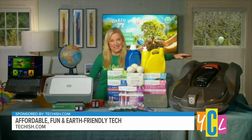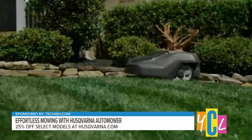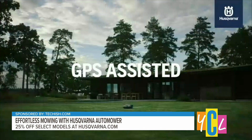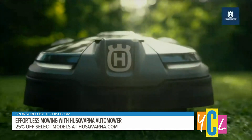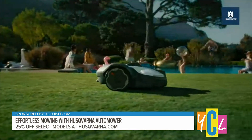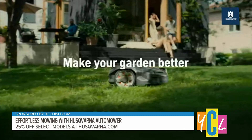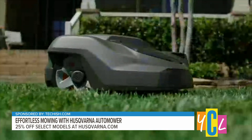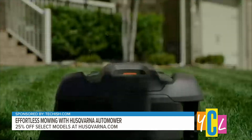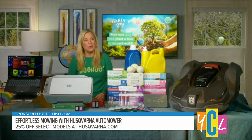When it comes to green gadgets, what's one of your favorites? This right here — it's literally green. It's Husqvarna's Automower, one of the top three gadgets in my whole entire life, not even kidding. This is the 450x — you set it up and connect it with an app on your smartphone, and it literally keeps your lawn perfectly mowed 24/7. All electric, no gas, no boundary wires, whisper quiet — it even drives itself back to its base station and charges itself. We moved to an old farm with big lawns and large fields, so we set ours to mow from midnight to 6 a.m., five days a week. It saves us a ridiculous amount of time and money and it's so much better for the planet. Several models are about 25% off right now for their spring savings deals — go to techish.com for more information.